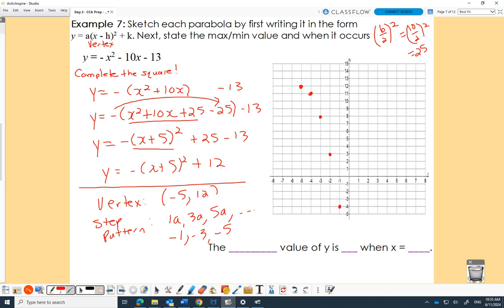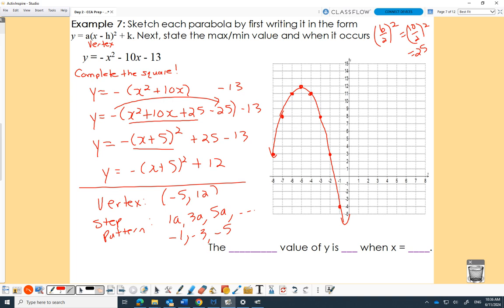So it's truly a step pattern. It tells you what steps to take. Yes? Let me say it again. On the other side, from this point, over 1, down 1. From that point, over 1, down 3. And from that point, over 1, down 5. It happens to hit the edge of my paper here, so I'm just showing that much of the parabola. Should put arrows on the ends, friends, to say I know it goes on from there. But that's all I'm going to show you, because that's all the graph paper I've got.